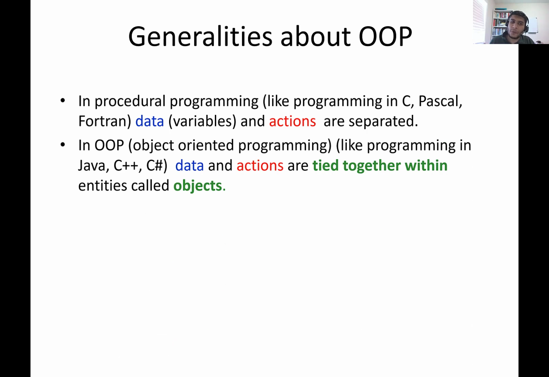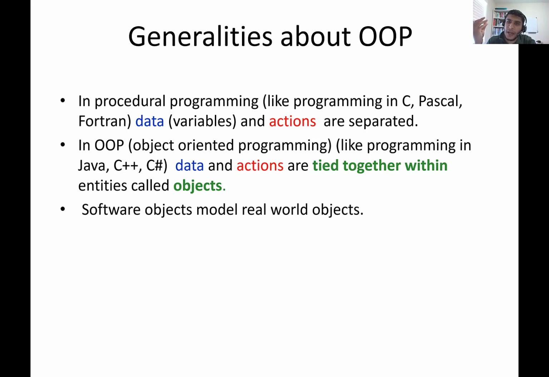On the other hand, for OOP or object-oriented programming, data and actions can really be encapsulated or combined into what we call objects. And we have seen in previous lectures, one object can include its own characteristics as variables, as well as its actions as methods, right? And the main theme or mentality behind OOP is objects can really model real objects in real life, right?